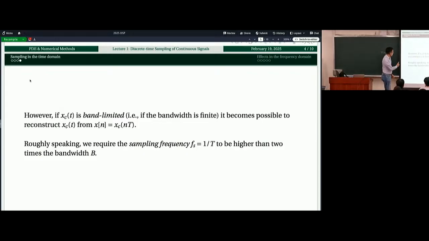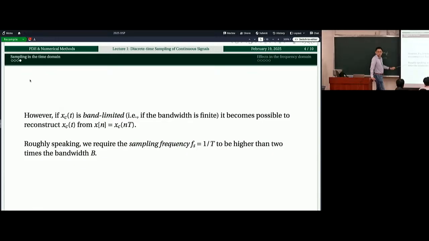So this is to step. If we step back and require our signal to be band limited, that means the bandwidth of the signal is finite, then it turns out that it becomes possible to reconstruct the signal from its samples. It becomes possible to reconstruct the continuous time signal from the result of sampling if we assume that the signal is band limited, if the signal has a finite bandwidth in the frequency domain. If that assumption can be made, then roughly speaking, it becomes possible to make the reconstruction from its discrete time samples.